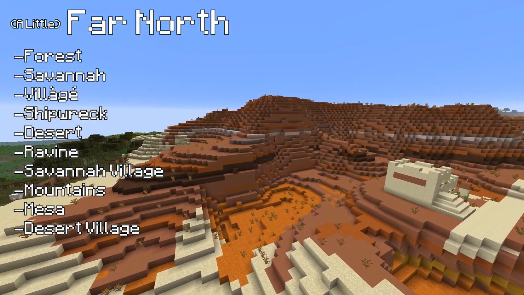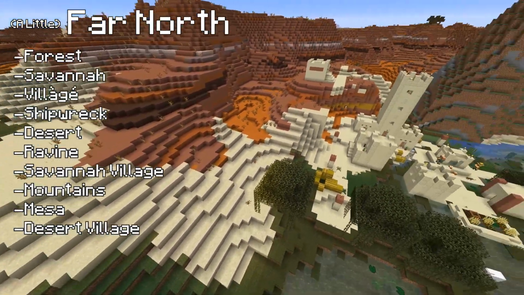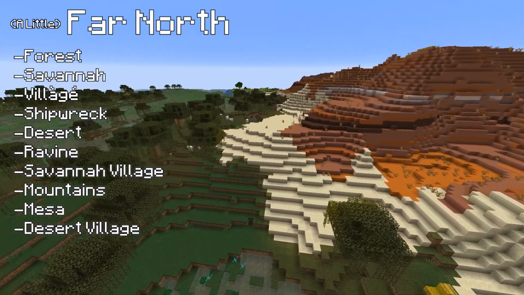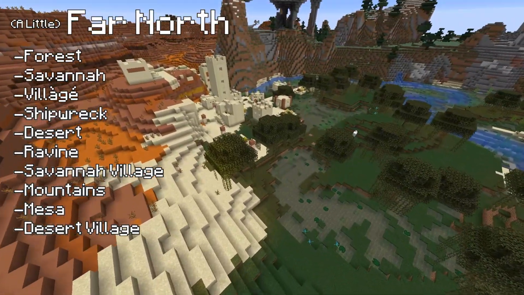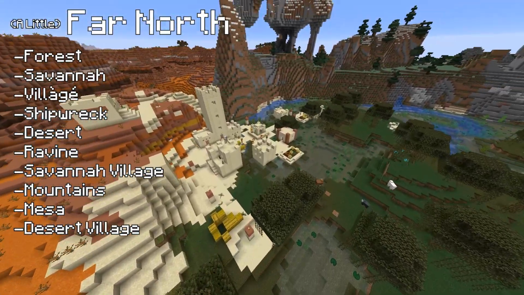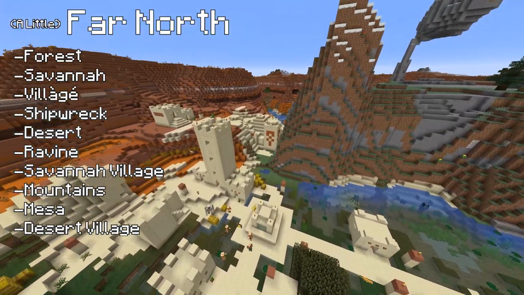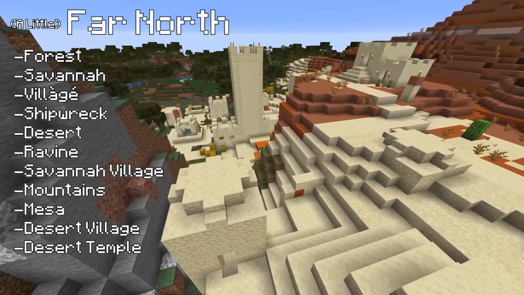Because mesas don't have villages, but deserts do, you often get just a tiny little desert biome edging around the edge of a mesa. This is the teeniest, tiniest desert biome you've ever seen. Look at the width of it. It's about 15 blocks wide, but it was enough to bring in what is actually a significantly sized desert village with a tower. And oh my goodness, look, I told you, you've got your pyramid literally right next to your village.